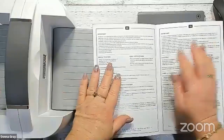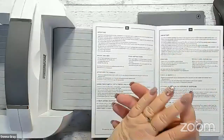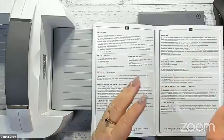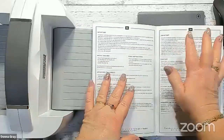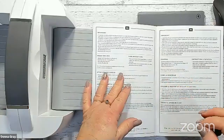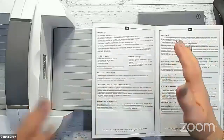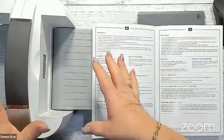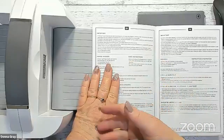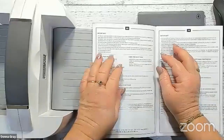Okay, so it says not to use the mini Stampin' Cut and Emboss machine plates. There is no date yet on the mini machine. It is coming, and they say that it should be here before the end of the year, but we have no date, and we don't have a date on the magnetic plates as well. Just to let you know, because everyone's going to say, we have a little baby one that looks like a miniature version of this. And am I going to get the mini one? Of course. Someone said to me this morning, am I going to get the new one? Of course, because I can. I don't need one, but I got one.